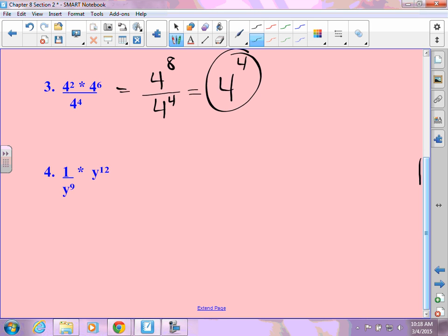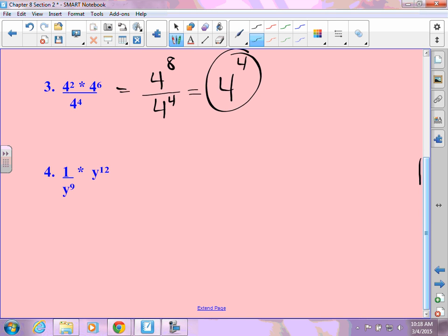For one of the problems, they had the 1 with the exponent instead of the other number. Yeah, the 1 can have an exponent, but if it's just a 1, it doesn't do anything because 1 times 1 times 1 times 1 times 1 is still 1. So it would just be 1. Does that make sense? Okay, and let me look at that, and we can take a look at that.